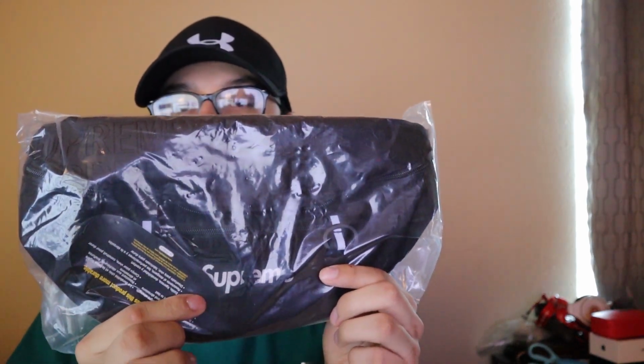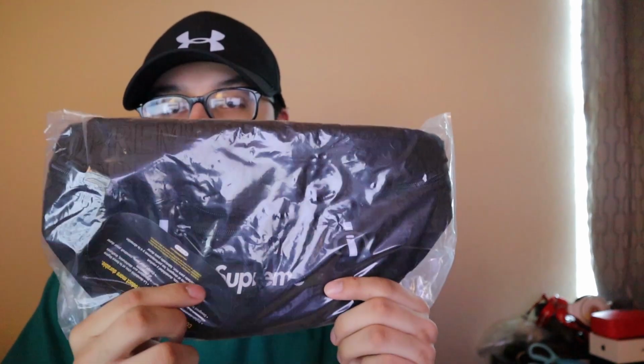The bag is actually pretty nice. I'm a little torn between this one and the shoulder bag, because they're pretty cool, but I kind of want the smaller shoulder bag. So I got the black one. This package only had box logos in it. They didn't give me any seasonal stickers, so that's a little depressing, but oh well, it is what it is.